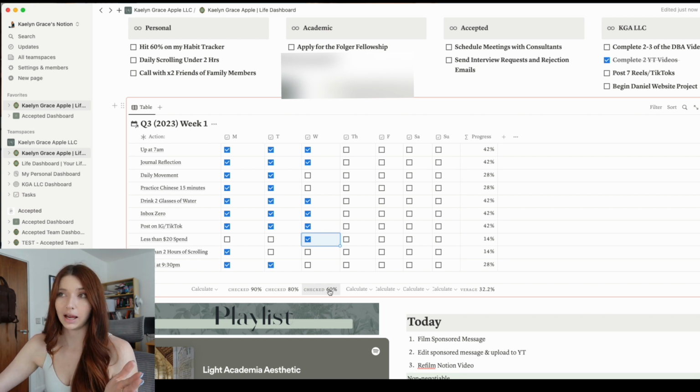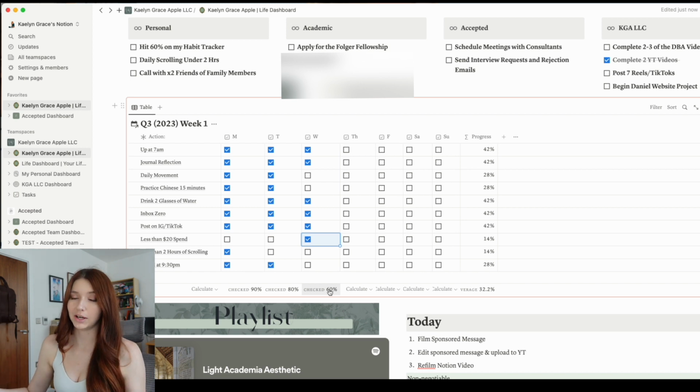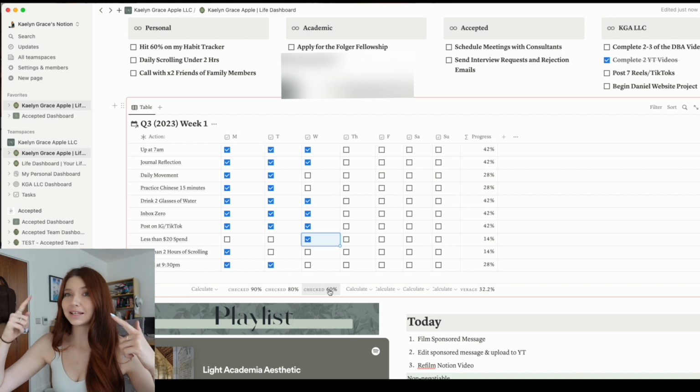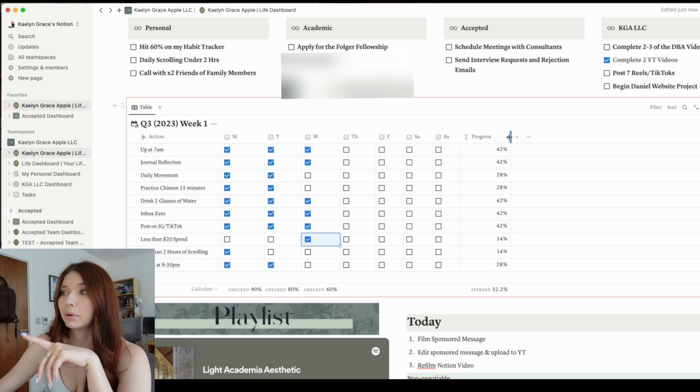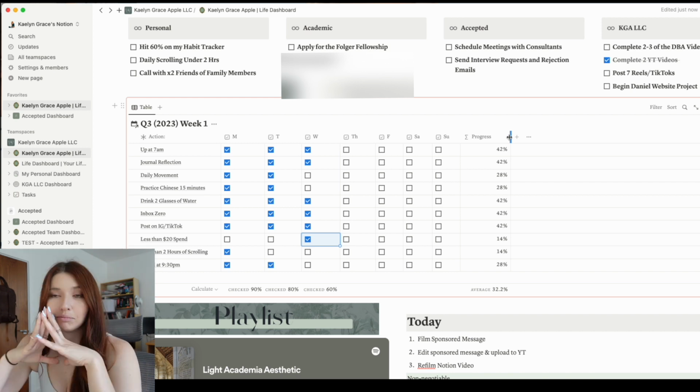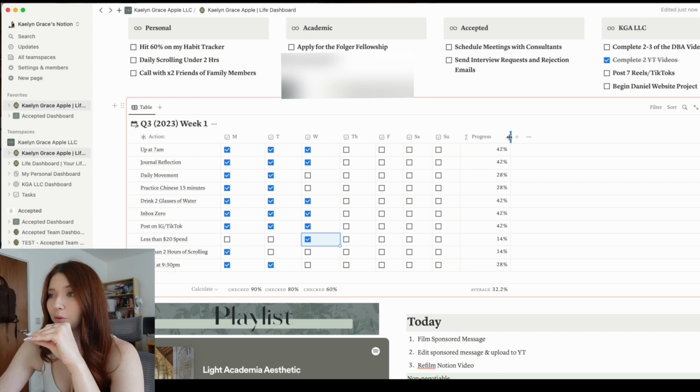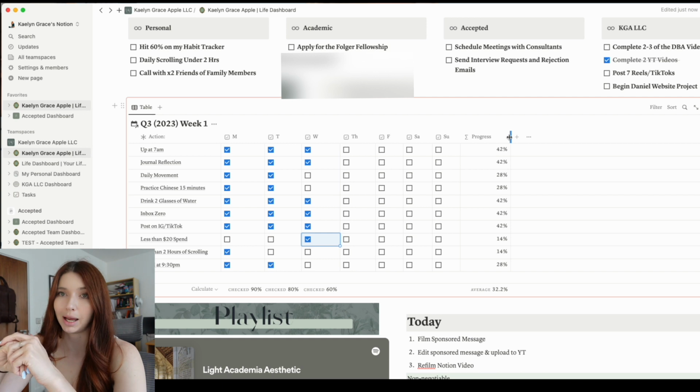The reason I have my dashboard open at all times is because when I see this, it immediately gets something going in my brain that immediately thinks, I need to do that. Your brain might not be wired this way, but my brain absolutely loves getting to smash that little check mark and getting to see the overall percentage go up. So the way that I've gamified it is that I love statistics. I love data. I love getting to see my little percentage mark going up throughout the week when I've hit different check marks on my habit tracker.